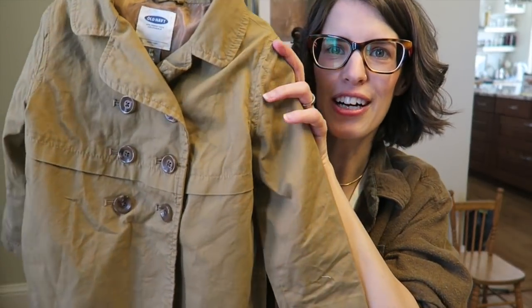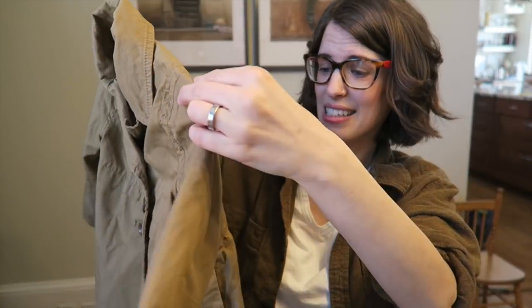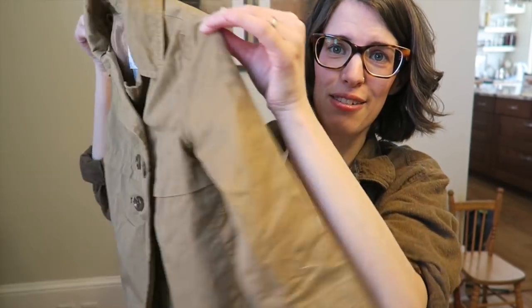She's sort of on an "I only wear dresses" kick, so this will be good. And then to go along with those dresses, if we're going anywhere fancy, I got her this jacket here. It is a cute little peacoat-type dress. It's originally from Old Navy. It's size 3, and although she's 4, she's a tiny 4, so she can get away with wearing size 3 still. I picked this up for her, and I thought for $2.33, this was a really good deal. Excellent condition, it goes in at the waist and flares out. I thought this was super cute, so I got that for her.